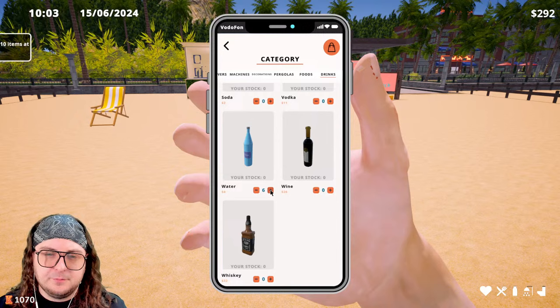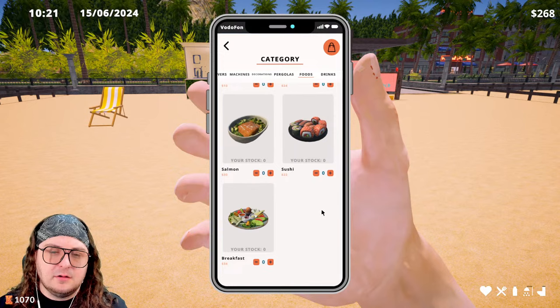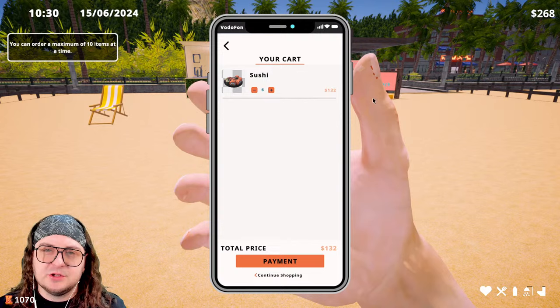How much money do we have? $268. And should we get some, like, I'm not getting spaghetti right now. We don't even have a table. Salmon? Where's the poke at? Sushi? Kind of. Sushi would be nice in this occasion. Let's get the sushi in, shall we? 132. Okay, good. Let's set the prices now.